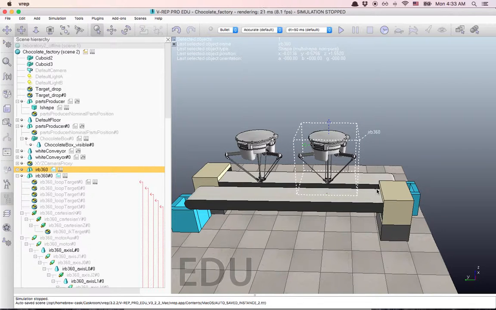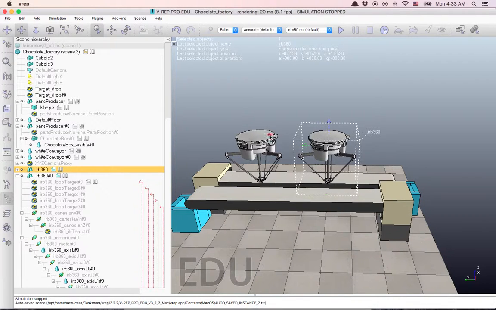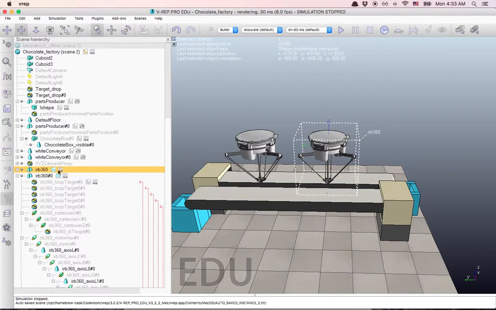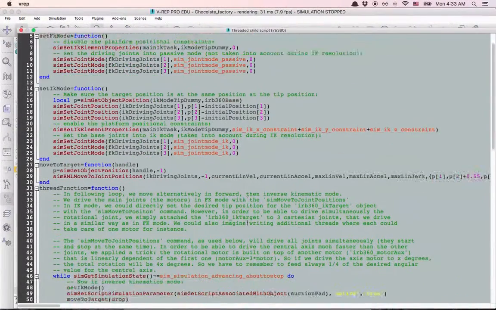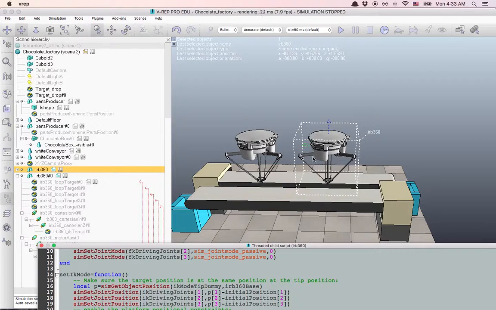Okay, so let's go step by step. We're going to make the robots wait for each other so they don't execute anything at the same time. We're going to make them coordinate and communicate. So one robot at a time will be executing. So let's go to this robot first. What will happen is that if both robots are waiting for each other, they're never going to start.